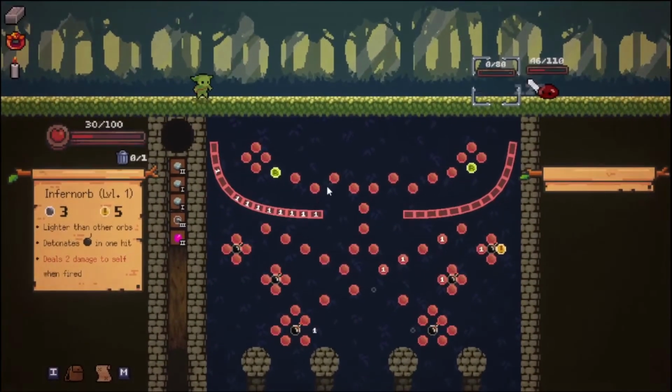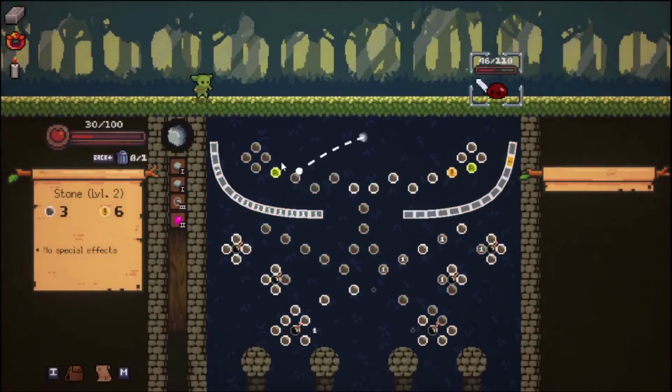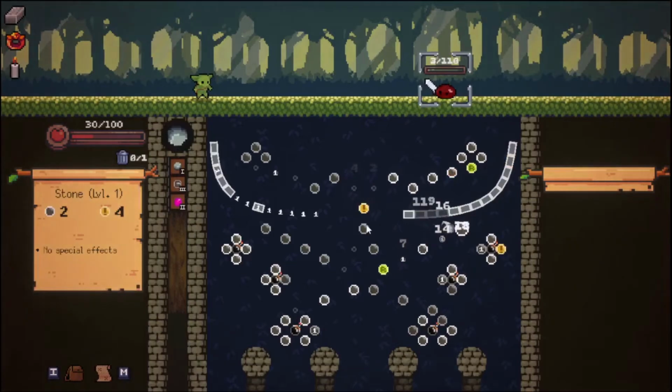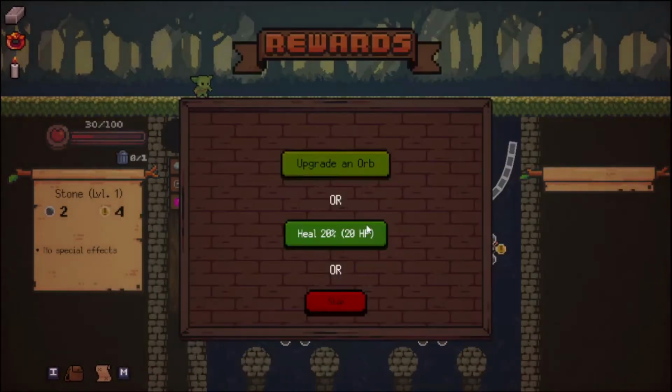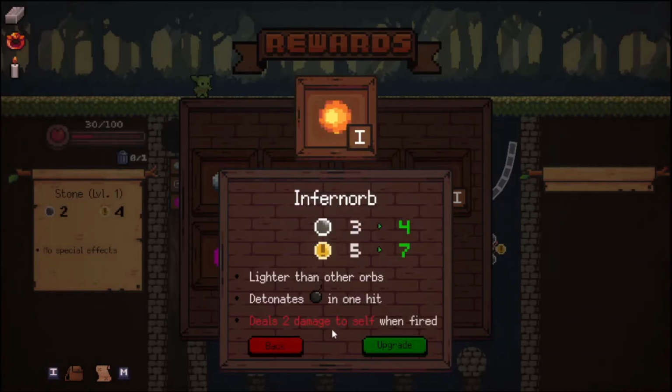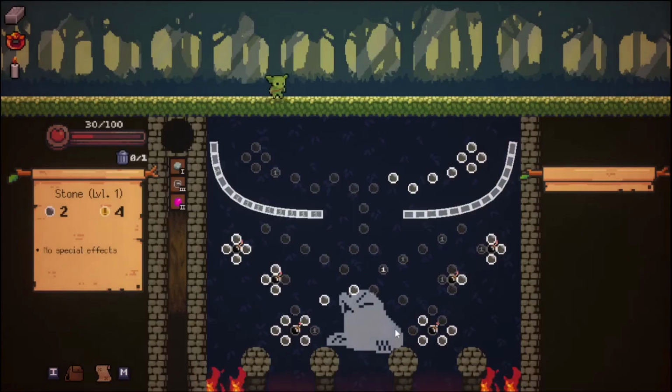Oh no! The blue slime survived. Well, that's okay. This should be pretty quick. And of course I don't get quite enough. He has 3 HP left. And we'll just finish it off. Alright, cool. We can upgrade an orb. I do like upgrading orbs. We can make a very powerful Inferno Orb. I think that's what we'll do.